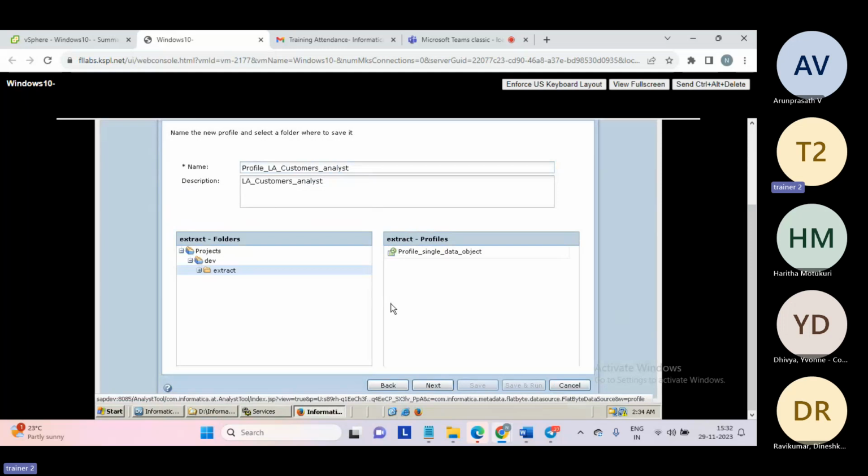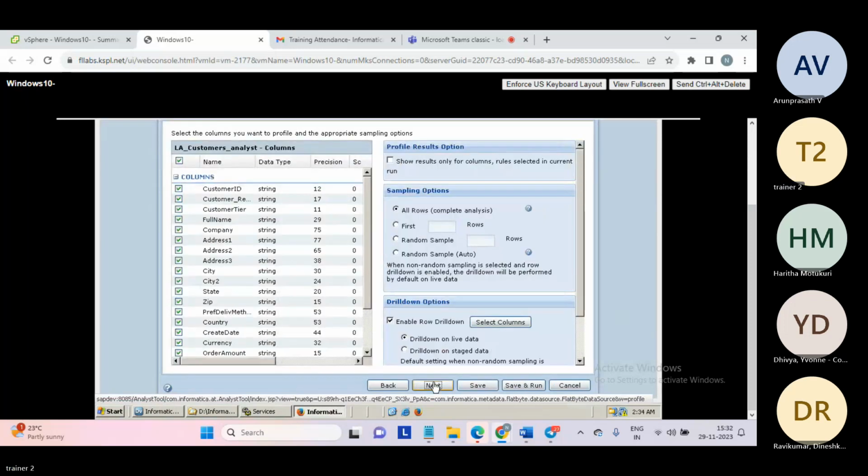So far, I think we're all on the same page, right, guys? Yes or no? Then click on next. Yes. On the left side, all the columns have been selected. On the right side, all the rows have been selected. That's it, which means we are going to carry out profiling for all the columns, for all the rows. So drill down also, in case there are any issues, we can also see detailing about that particular issue. Yeah? And save it. Click on save button.